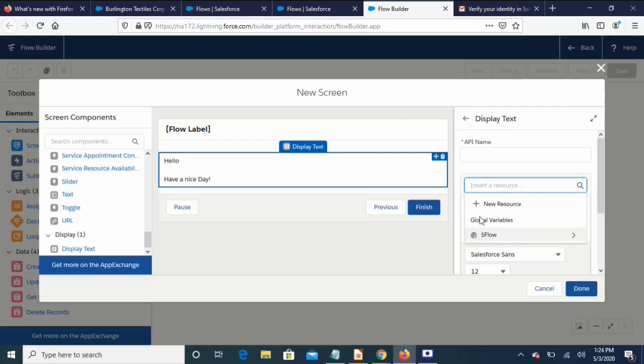If I click the resource, I'm getting this pop-up, and anything with the dollar symbol is a global variable. So you can get the data from here by choosing the correct option.